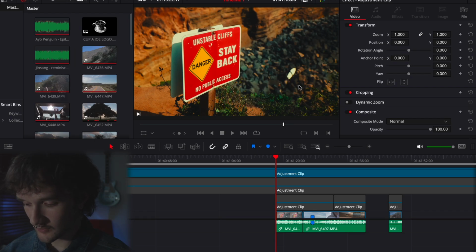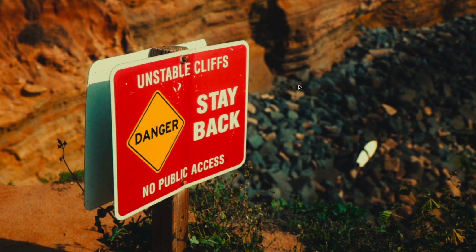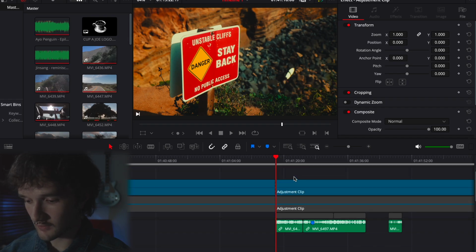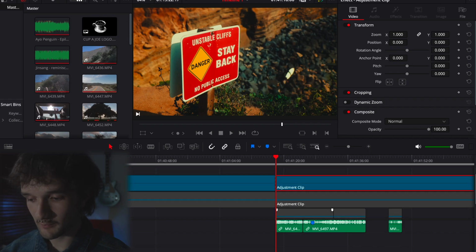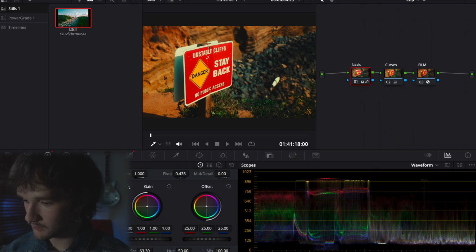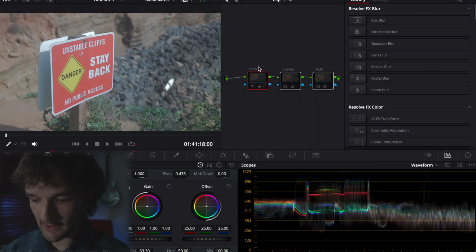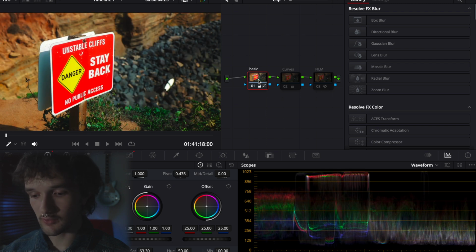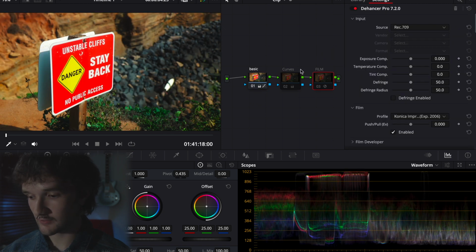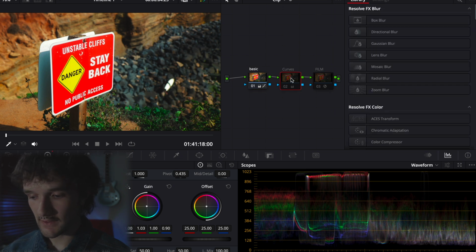Right here I have a clip from San Diego, and I really wanted to emulate that look of, I believe, 35mm film. So let's open up our color menu here. As you can see, I have first created a basic node to convert my log footage to Rec 709. This just brings in some contrast and color back into the image so that I can get ready to grade with Dehancer. Dehancer does have input settings right here to do that conversion directly within the plugin, but I like to do it beforehand and then just leave the plugin for the film emulation characteristics.